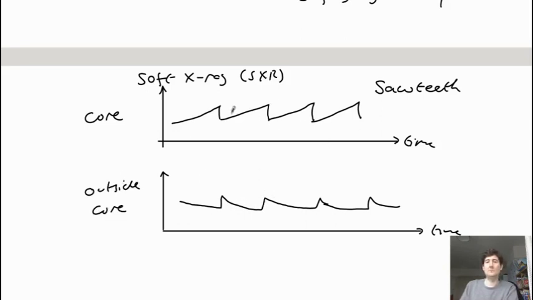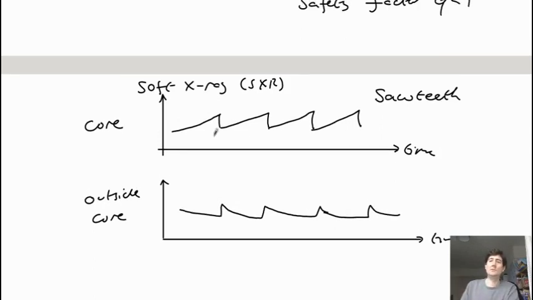And so these periodic oscillations are essentially caused by current diffusing into the plasma, building up in the core, so the core safety factor is dropping. And when the safety factor drops a bit below 1, these are triggered, and you end up with another instability, and then the whole process starts again. So it builds up, crashes.